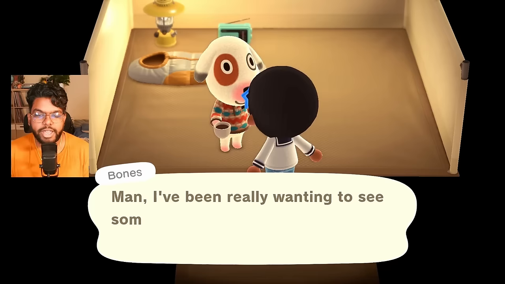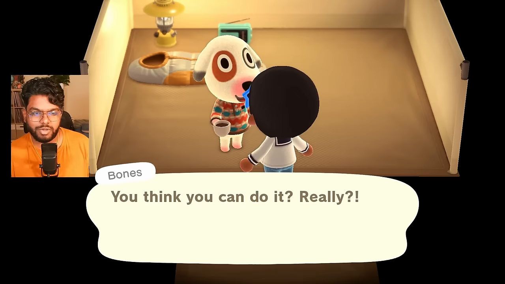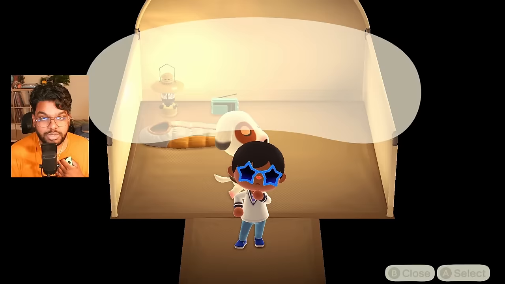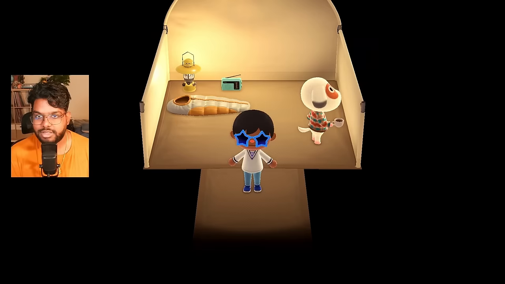And on the third and final day, Bones is asking for a clacker cart. That's actually a really cute item, so I'm happy to get that recipe, but I love that he's going back down to keeping it simple. He realized yesterday that the water pump was a little too complex, and obviously Bones is trying to get on my good side as well, because he's just so interested in living on this island. That's why he keeps coming back. So, like, he has to keep things simple.